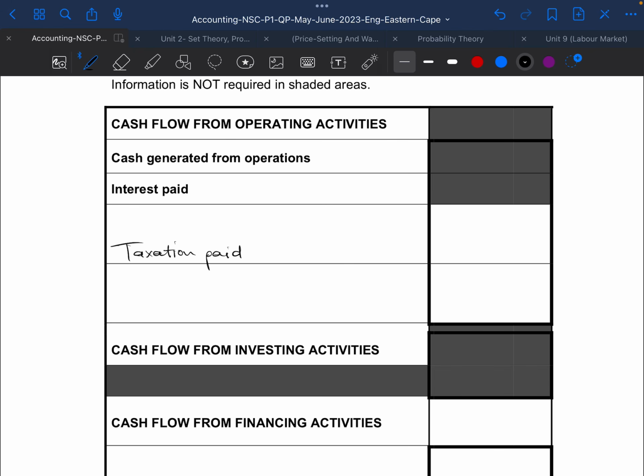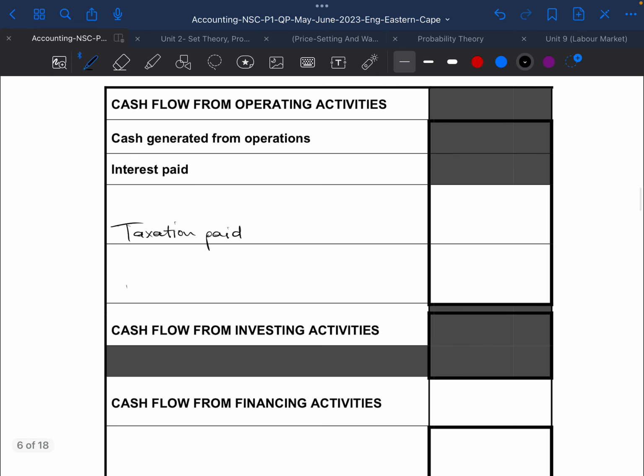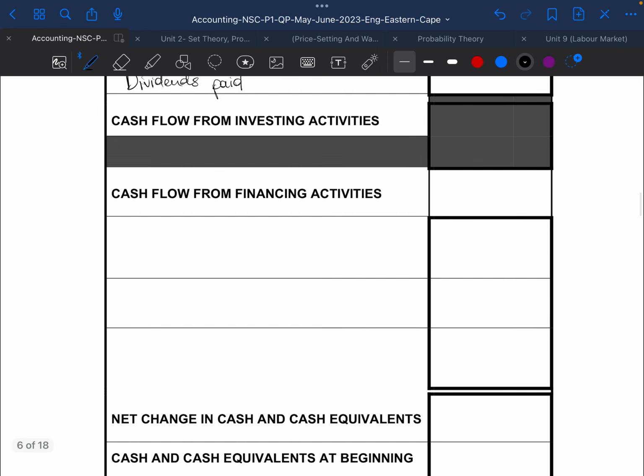Remember, this is your cash flow statement. You should be knowing the formula by now. And then here you have your dividends paid. All right, so then we continue populating our cash flow statement. Now we have cash flow from financing activities. Remember, your financing activities are the activities that will result in the company having more money or more cash, or it could be those that result in the company paying cash to certain people or certain creditors.